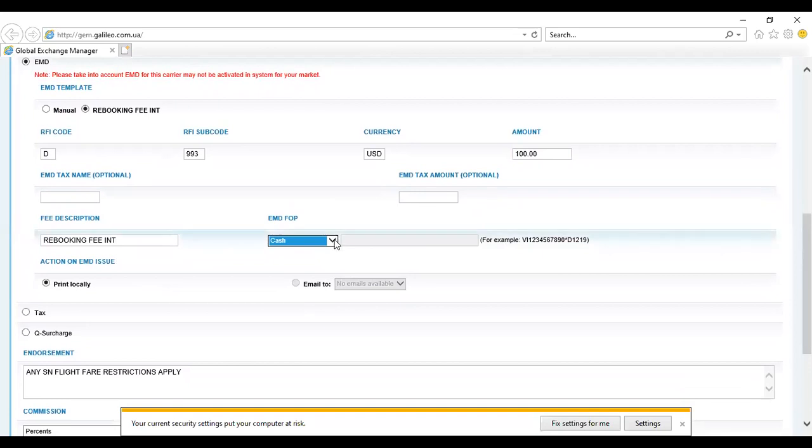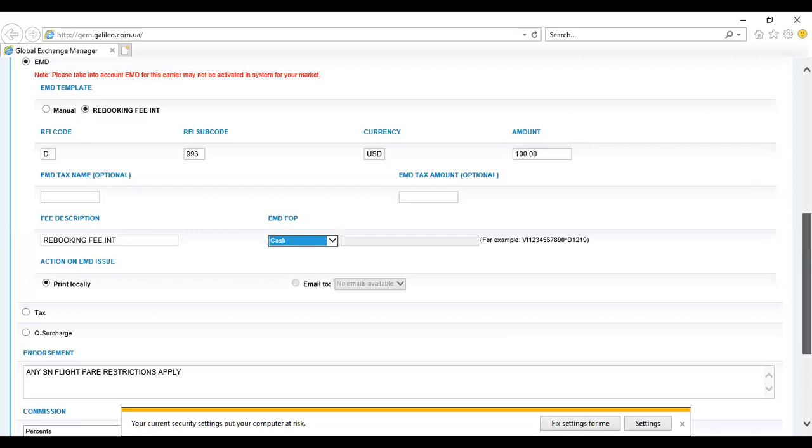If you want to print it locally, you click there. If you want to email it, the emailing part is non-active, so you can only print locally. Then like I said, form of payment: cash, invoice, credit card. All those who are on EP, you can still do EP there.